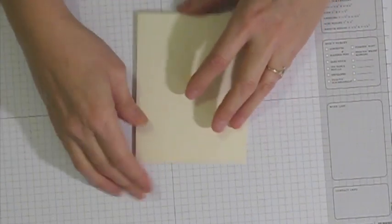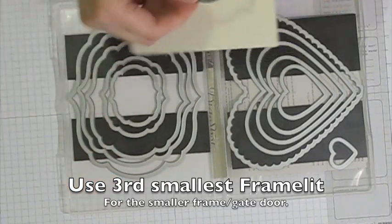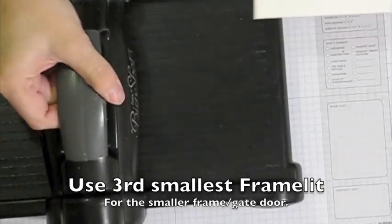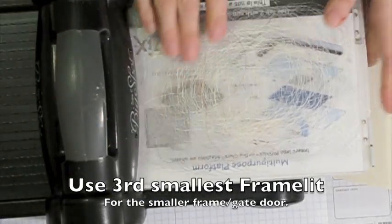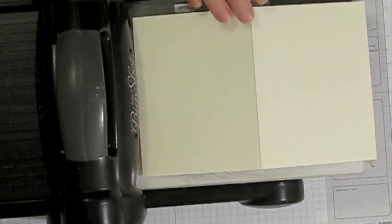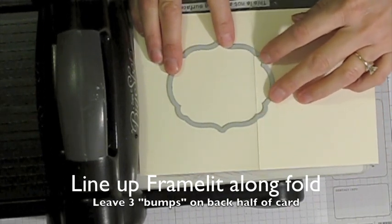This is where the Big Shot gets a little tricky, but we're going to show you how to do this. Now we're going to use the third smallest framelit and the Big Shot again. This time, you're going to use tab 2 still and your bottom cutting plate. Open your card and place the framelit so that these first little bumps line up with your score line.